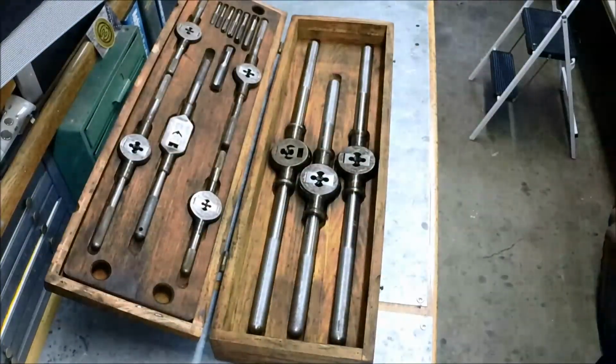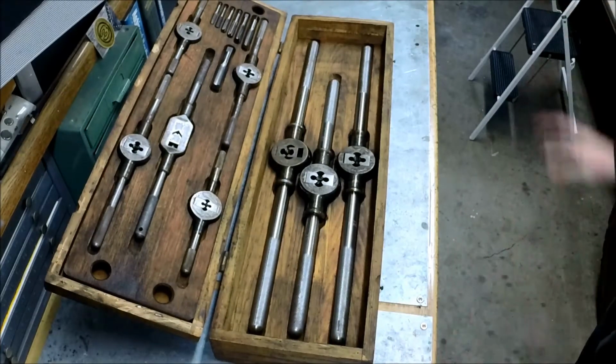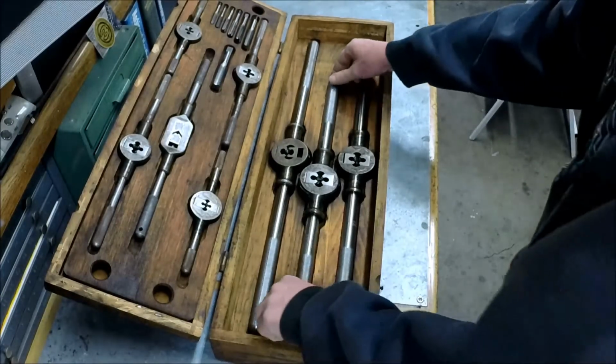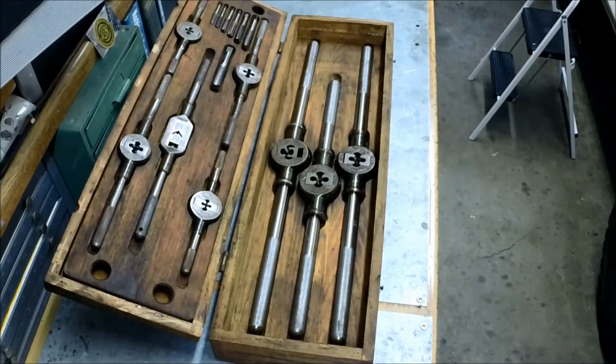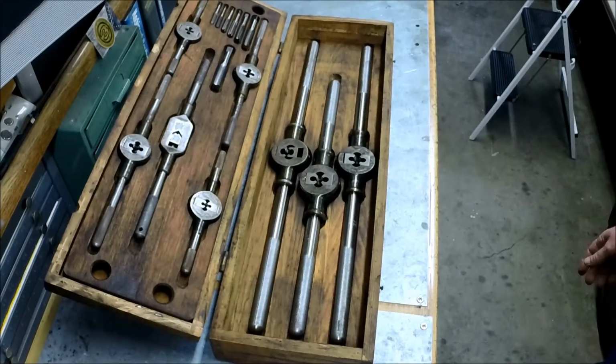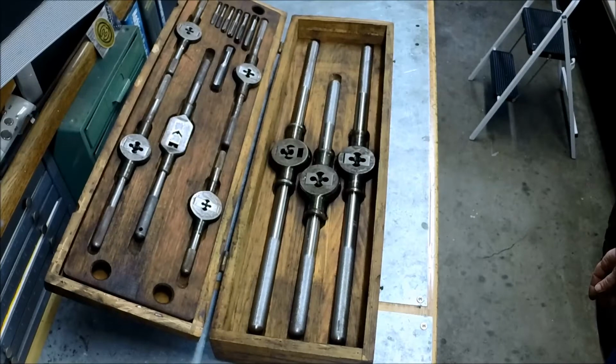I don't know what to do with this. I really enjoy old antique tools, but I'm not a collector. The condition this set is in, it should really be in the hands of a collector. So I'm really considering putting this up for auction. I could convert that into other tools I need for the shop. I'm a home hobbyist shop. I don't have a lot of budget for tooling and so forth. So guys, let me know what you think. Or if anybody's interested, let me know.